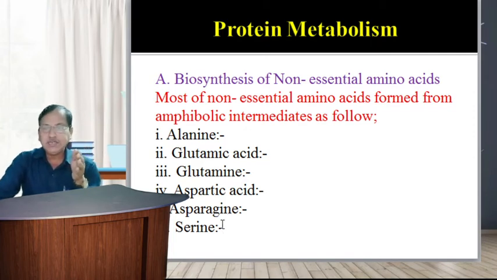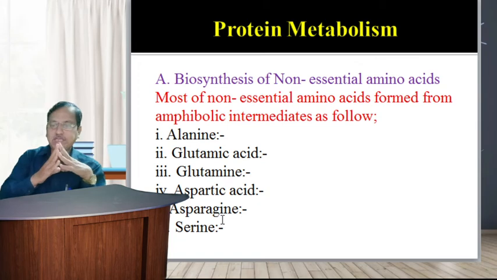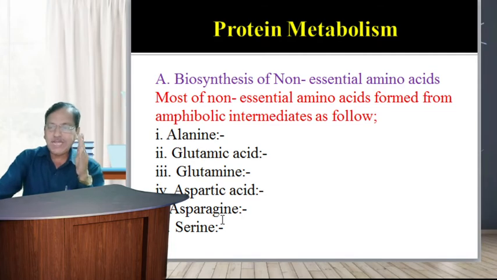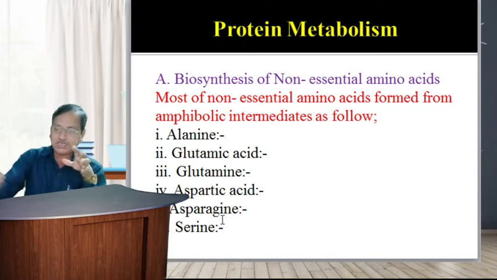Next is serine. In mammalian tissues, serine is synthesized from 3-phosphoglycerate, an intermediate of glycolysis, by two pathways. One pathway uses phosphorylated intermediates and the other uses a non-phosphorylated intermediate. The majority of serine is synthesized by the pathway via the phosphorylated intermediate. Plants and microorganisms follow this path, as shown in the schematic representation. Next is glycine.